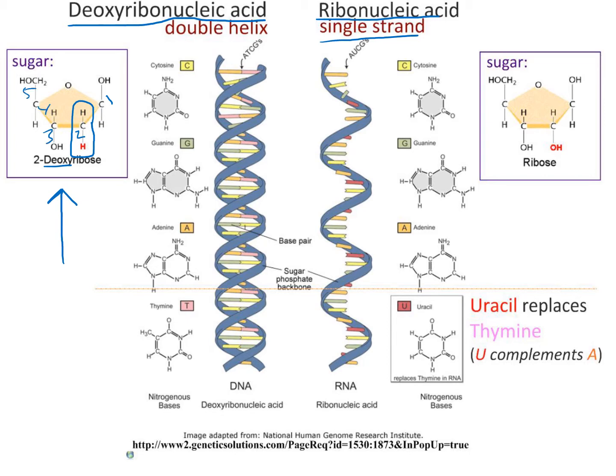And now let's look at the right-hand side of the screen. So this is ribose, so it's not 2-deoxy, it's just ribose. So ribose has an oxygen on that second carbon. So that just makes the sugar a little bit different. And this is one of the structural differences that is actually not going to play much of a functional role, but every course I've ever taught requires that you know this, which is sort of, I don't know, whatever.